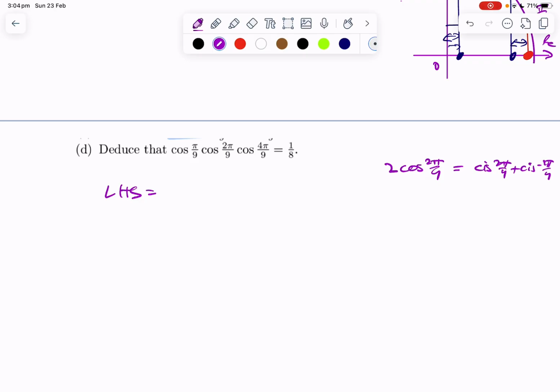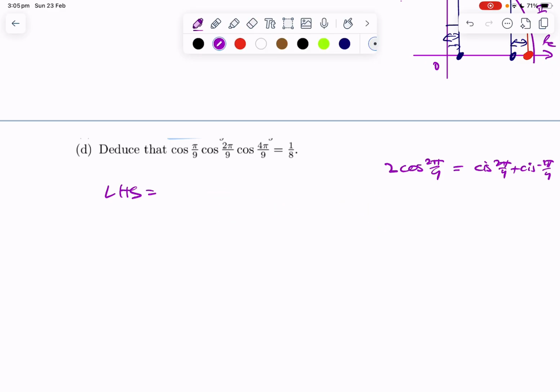Well, that as omega plus 1 on omega. That middle term, the cos of 2 pi on 9 there is clearly omega plus 1 on omega. And then the same process with the cos of 4 pi on 9. Rather, it's a half of that. And this here is also a half of omega squared plus 1 on omega squared, which leaves us with... I should set this out better.